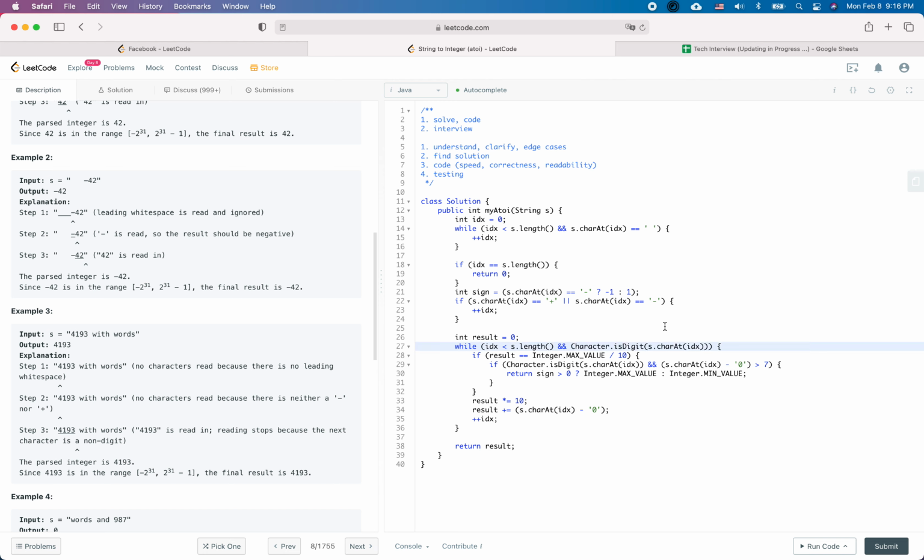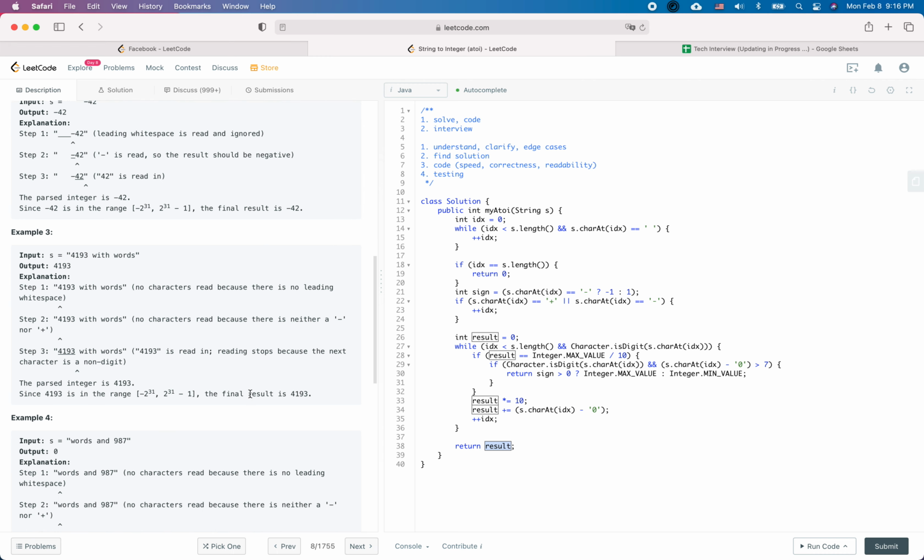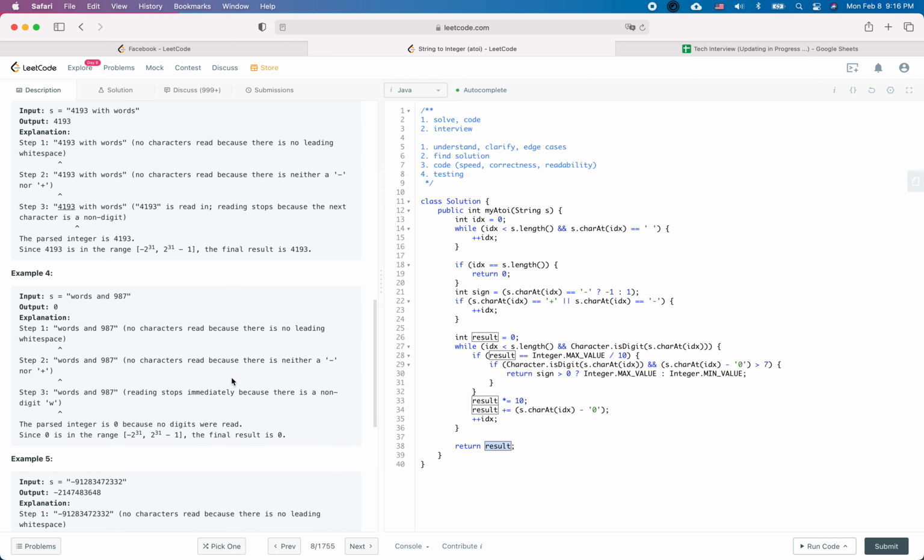The next one is not a digit, so it's going to break and return 4193.